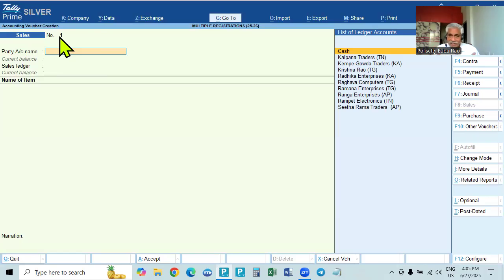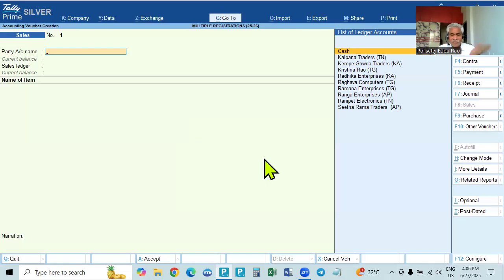It is a problem. Continued numbers cannot be used for different registrations. They must have different series, so that the number continues from 1 for every registration. For that purpose, we have to create multiple series, that is, the registration series. For each registration we enter the multiple GST numbers and multiple addresses, and also create multiple voucher numbering, that is called unique voucher numbering series. That is a unique series for the vouchers. So we have to create a unique series differently for that, and for each series we start with 1.